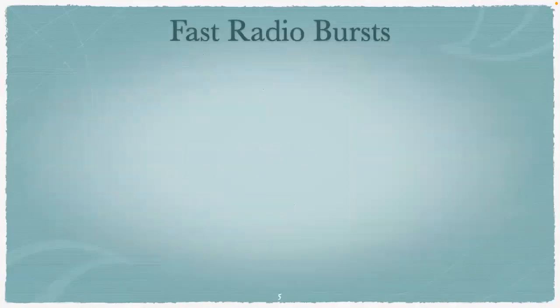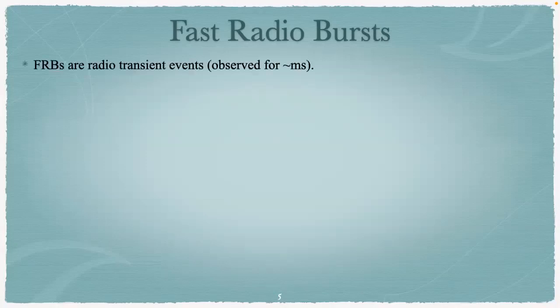And the second thing, another interesting object which is called fast radio bursts, which I'm currently working on for the last 1 year. So what are fast radio bursts? These are basically radio events. That means these kinds of events have been observed in radio wavelength frequency, and they are transient. That means they have been observed for a very small fraction of a second. I mean, they are very fast.